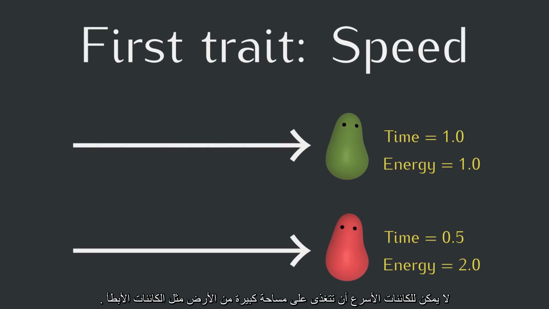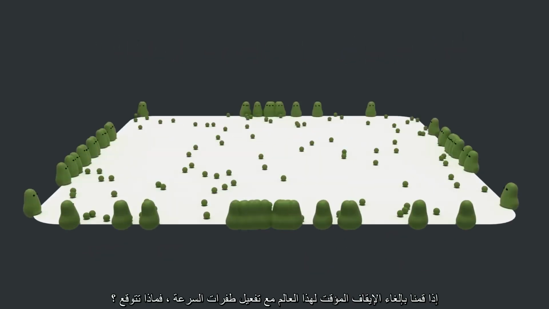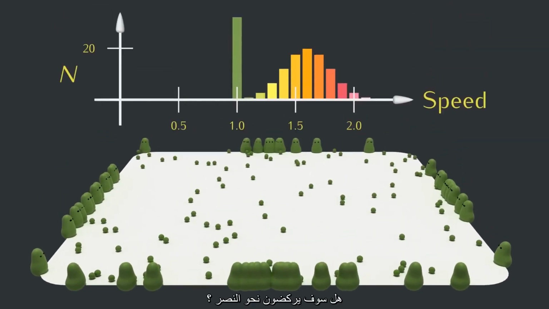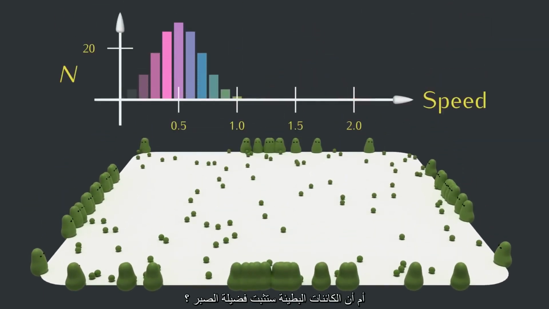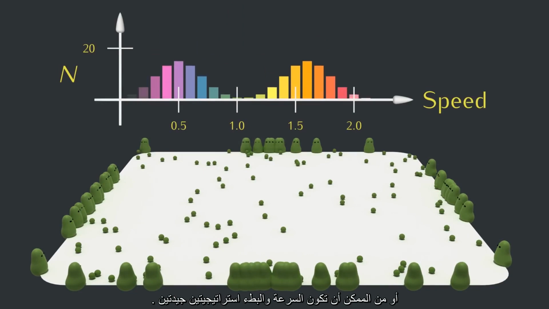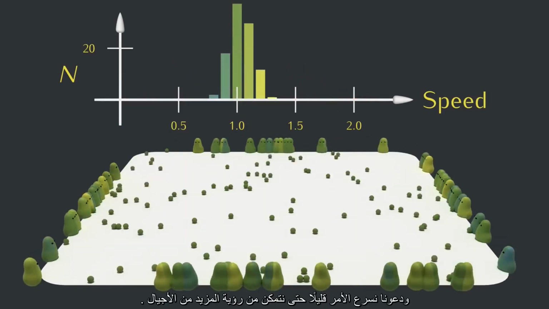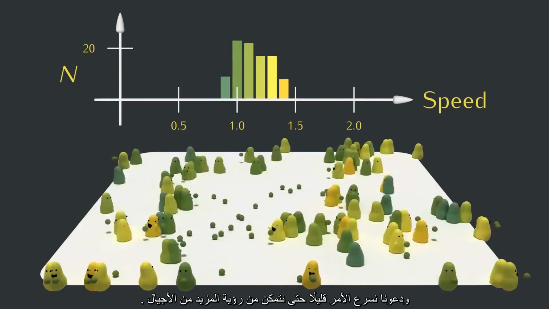Faster creatures can't forage over as much ground as slower creatures, so they might not find food before running out of energy. If we unpause this world with speed mutations turned on, what would you predict? When the faster creatures start appearing, will they sprint to victory? Or will the slower creatures prove the virtue of patience? It could also turn out that the current creatures have struck a good balance, or it could be that being fast and being slow are both good strategies. It's hard to say at this point. We'll just have to unpause and see what the nature of the situation is. And let's speed it up a bit so we can see more generations.